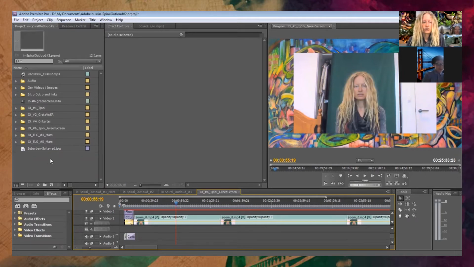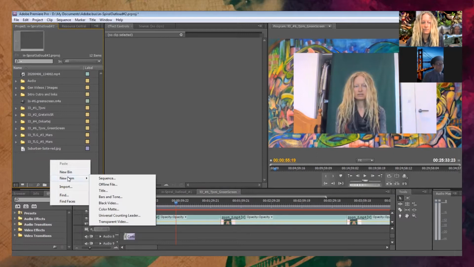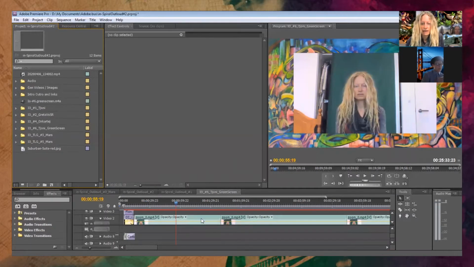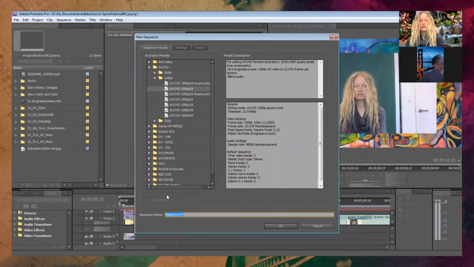Great. So on the left-hand side, if you want to create a new sequence, you would right-click. Can you see that drop-down come down? Yep. And then New Item. And if I click on Sequence, now it's opening a new screen, and down the bottom I've got sequence number 7, and I'm going to rename that.